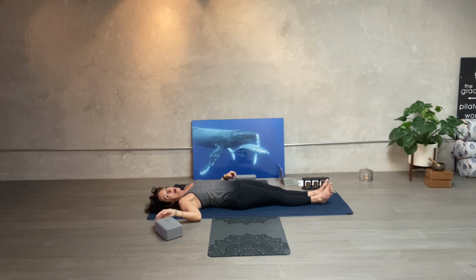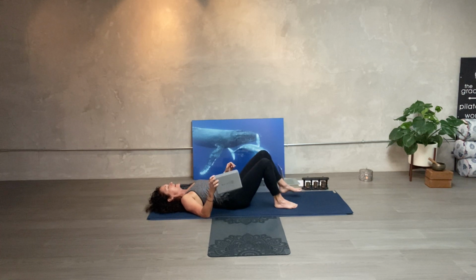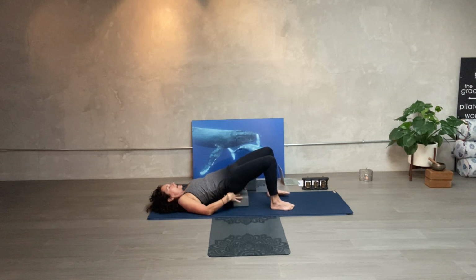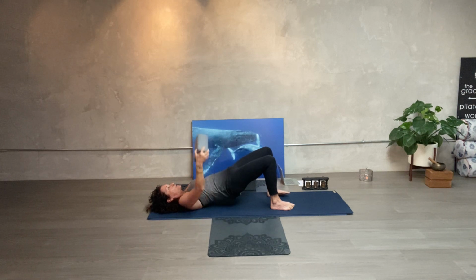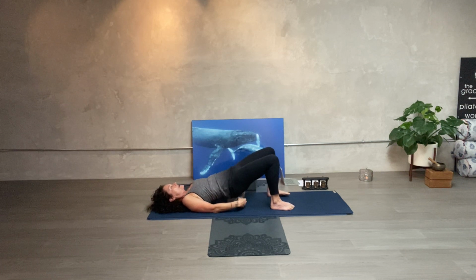Beautiful. Now you're going to take your yoga block, bend the knees, place the feet onto the mat. Lift the hips off of the mat and put your yoga block underneath lengthwise, across the lower tailbone. It might take you a second or two to figure this out, where it feels good, I should say.